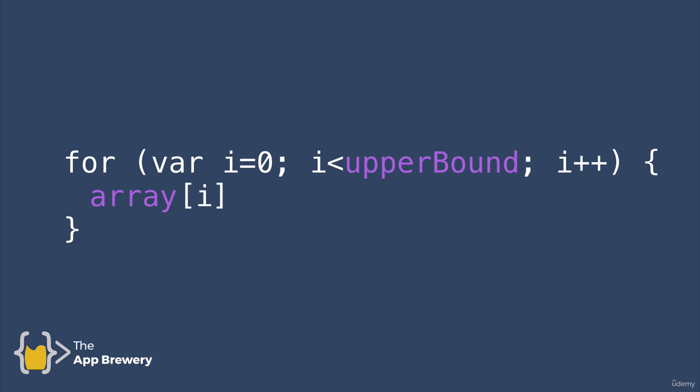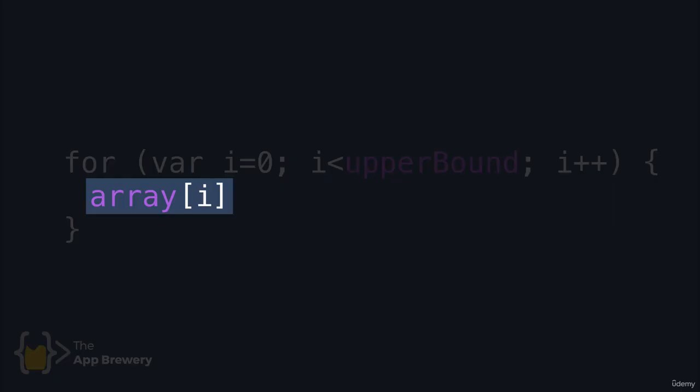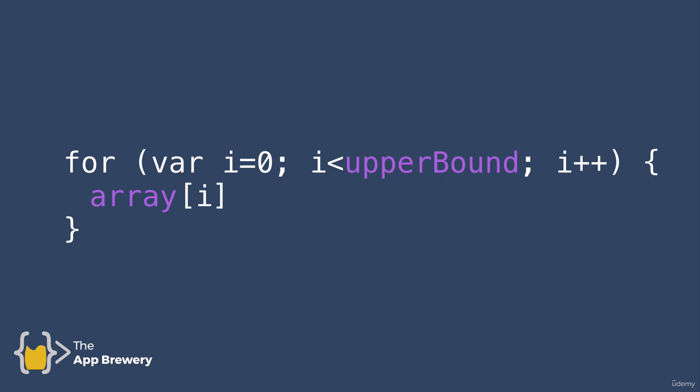And that allows you to tap into this thing called i, which will change from 0 to 1 to 2 until the upper bound. And this means that if you had an array, then you can tap into the 0th item, the 1st, the 2nd, the 3rd. And that means you can loop through the array and do whatever it is you need with each of the items inside the array. So see if that's enough of a hint for you to be able to complete this challenge.